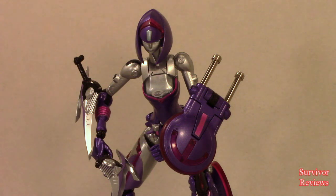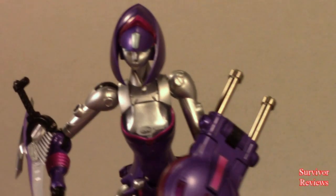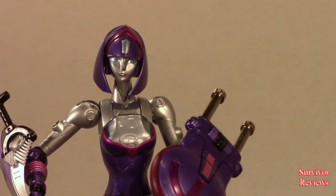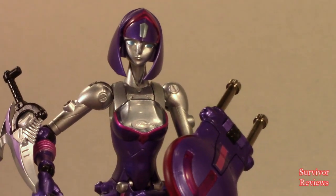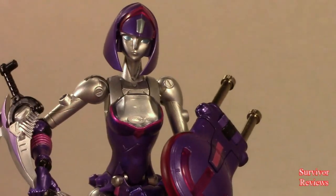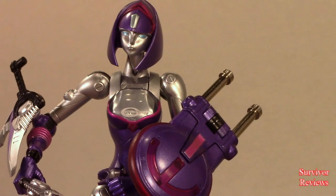For that price point, I haven't seen any stress marks, haven't seen any problems. It looks good and it feels good. It's painted well, it's going to present well. I really wish that the face sculpt was a little different, but I can deal with that. If this was my first Transformer, I'd be buying a hell of a lot more. Now I know technically this is not a Transformer. I know this. But I also know that this thing looks like, what is it, a black Arachnia. She kind of reminds me of the one from Beast Machines. And I don't have any Beast Machines, so you'll just have to take my word for it.